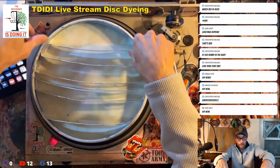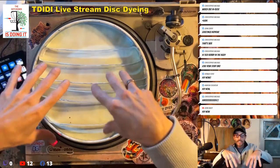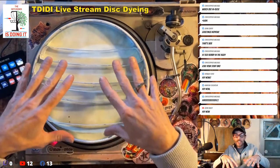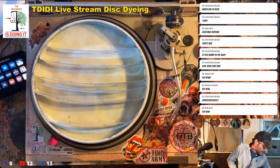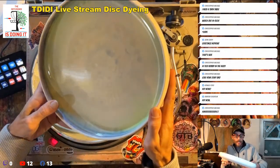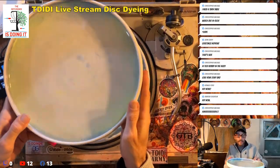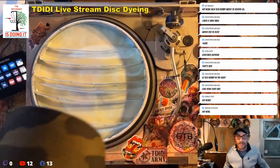And then we're going to use these. I've done this technique before. We've done this in a couple other videos to get a really clean separation in between all of the different colors. Okay, so you get the idea. Oh, and look, I got another clear glue bed here, just waiting for our second technique. We're going to do 2 different ones, and then whichever one looks cooler, that's the one we'll stick the disc in.